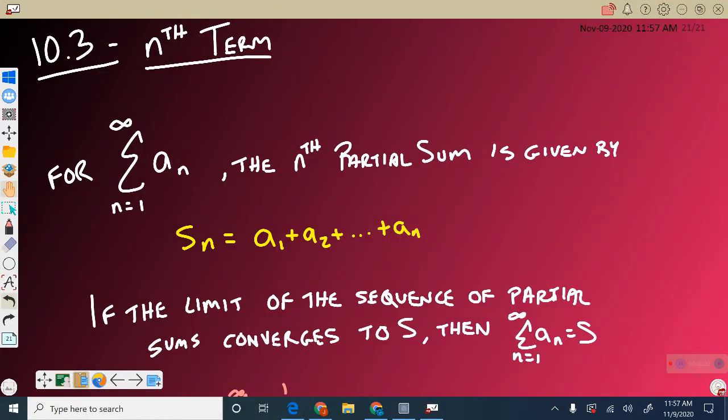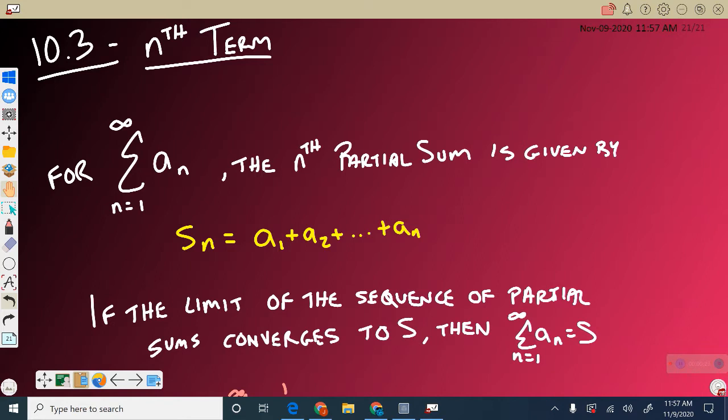Alright, this next one is called the nth term test, to be able to see if we have a converging series or a diverging series. And I'll be honest, this one is probably the one that is used the least often and is the least helpful in terms of determining convergence or divergence. But it is definitely shown on AP exams a lot, not for you to actually solve it, but for you to analyze the work that has been done already in a problem.